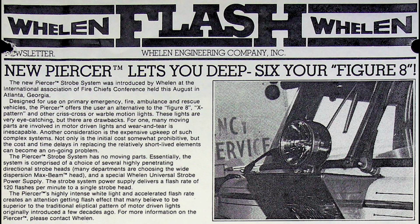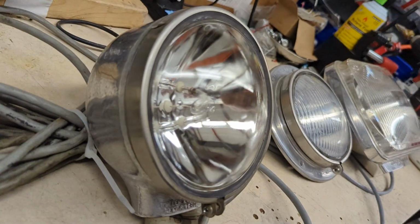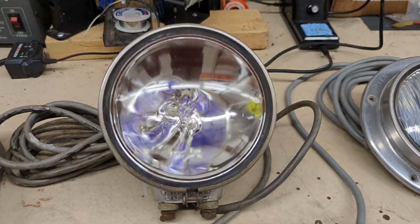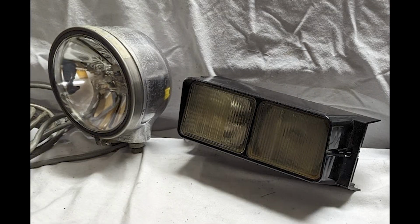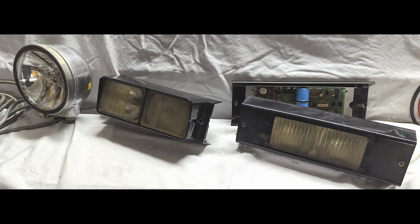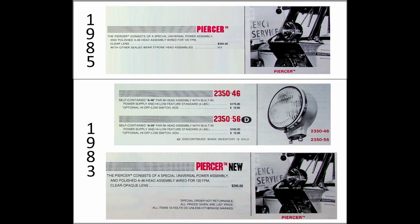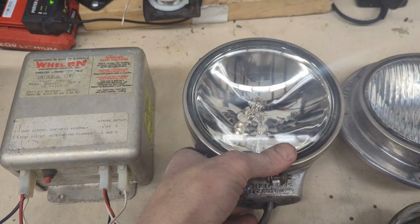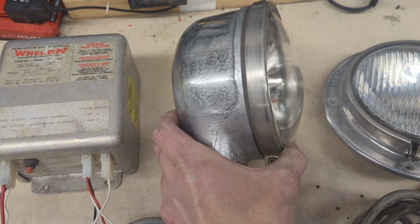In the early 80s, a device called the Piercer, not Piercer 2, Piercer, was shown in a Whelen release. It consisted in that case of a PAR 46 sealed beam strobe bulb in a cast housing. Literature also mentioned that other light heads could be substituted. The question becomes, how was it powered? What did it do? It was seen up until the late 80s, early 90s when the Piercer 2 debuted.